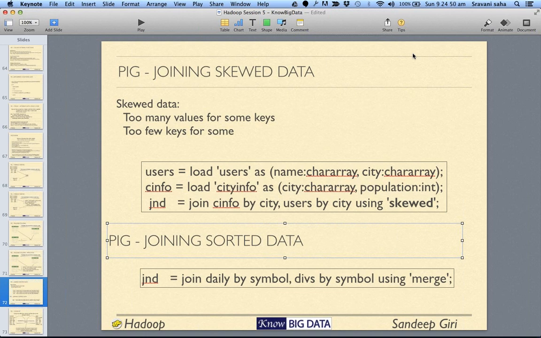In those cases, we say that our data is skewed. Some keys have so many values, like a billion values, and some keys have hardly 10 values. In those cases, we say that, hey, our data is fairly skewed.